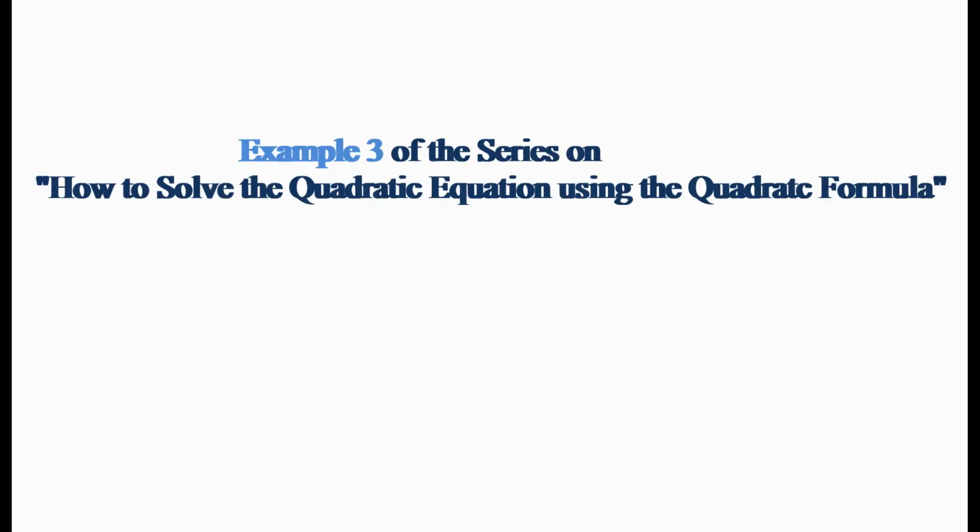So today we're going to continue the series on how to solve quadratic equations using the quadratic formula, and I'm going to be doing example 3 today. But I must tell you that I'm going to be doing a different strategy, because for example 1 and example 2 I went into detail. I'm also going to be going through the material with detail in example 3, but I'm also going to give you guys an opportunity to answer 2 questions on your own. So for this video, the question for example 3 is 4x squared minus 9 equals 0.